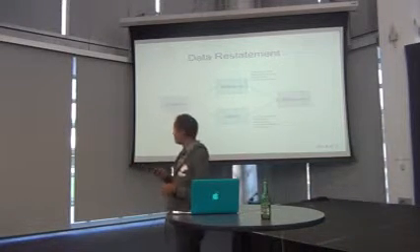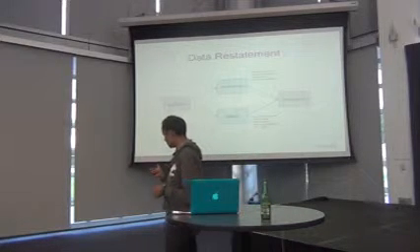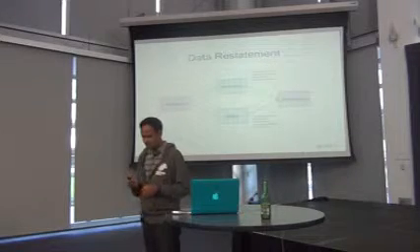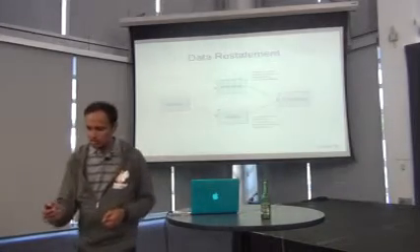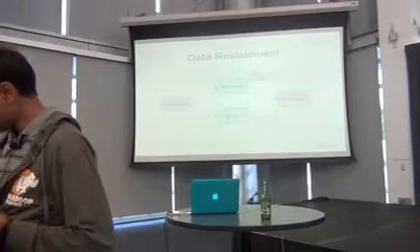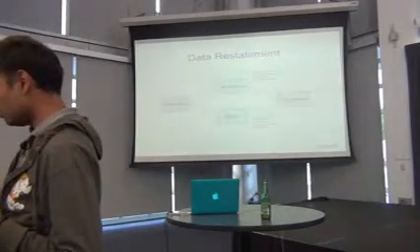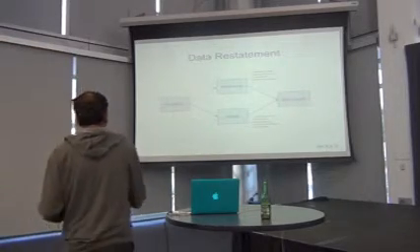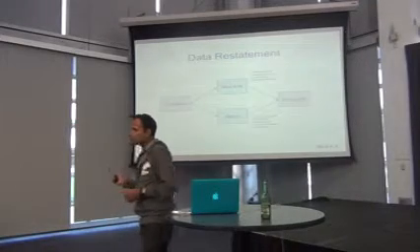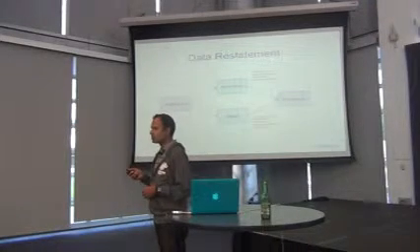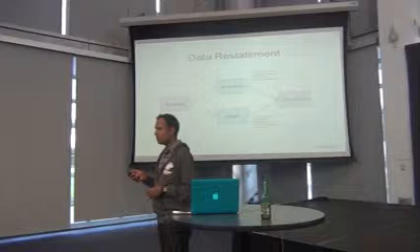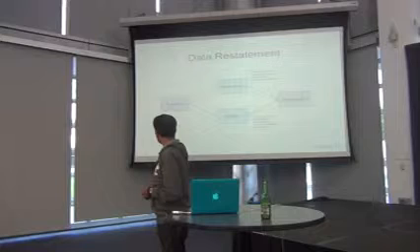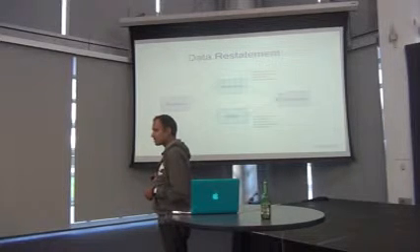Now once data is produced, you typically have two ways of accessing data. One is a real-time path where you typically are processing data close to real-time or very low latency. The second path is a slightly high latency path where you are taking more time to process the data.